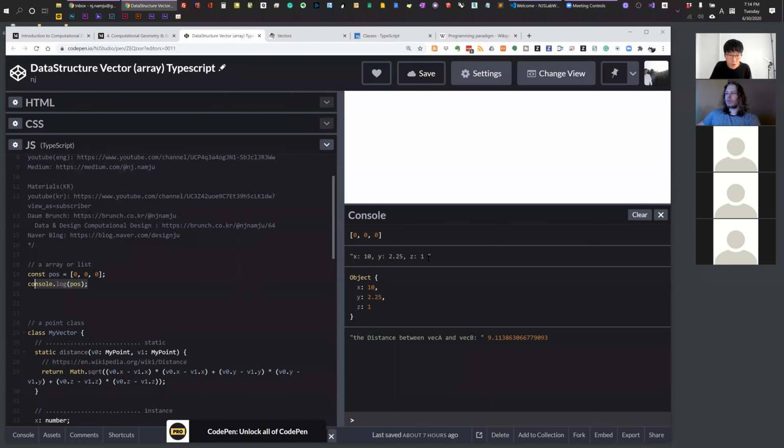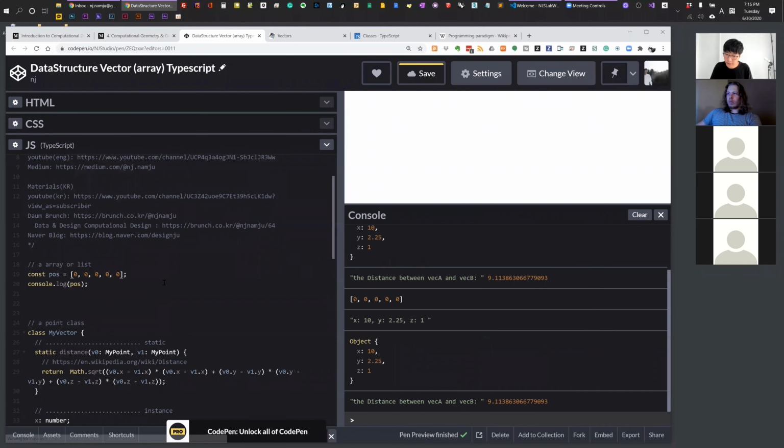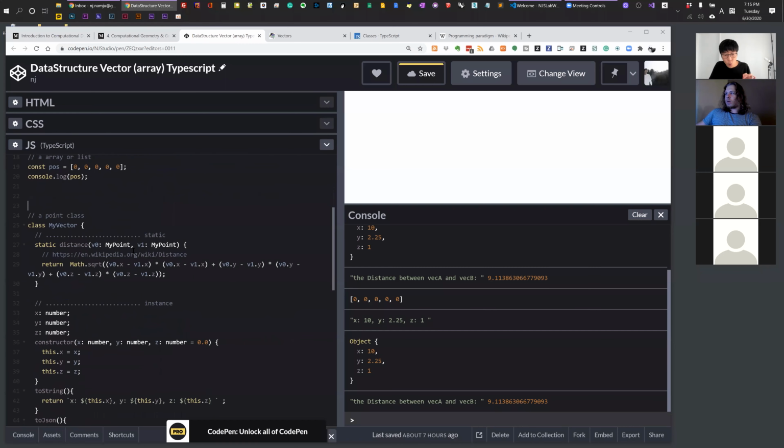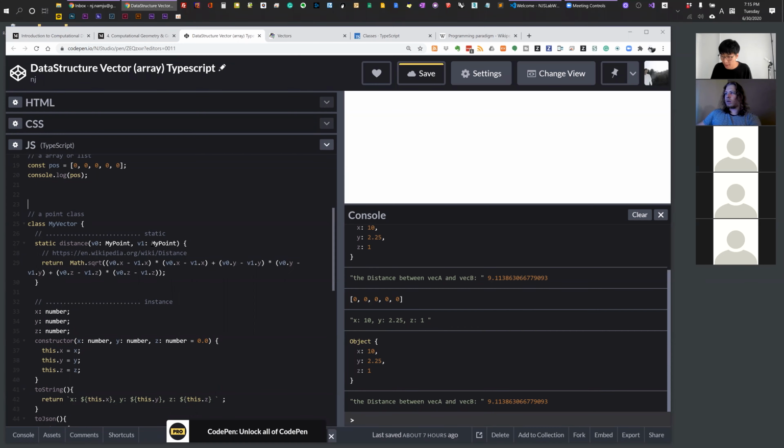We can put more information here. This is also a vector. But now we are trying to learn the class things. We have a better representation, a better way to encapsulate information and behavior as an object.